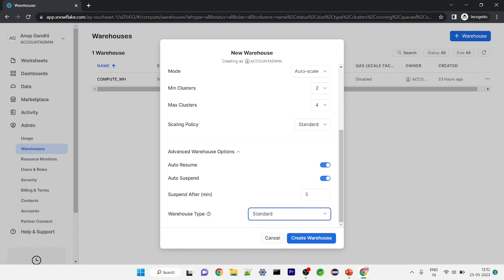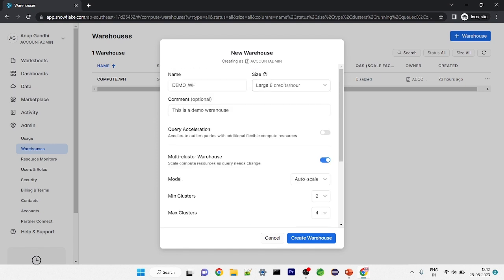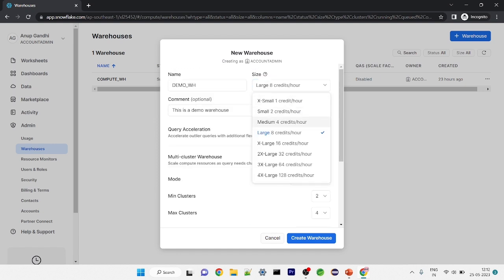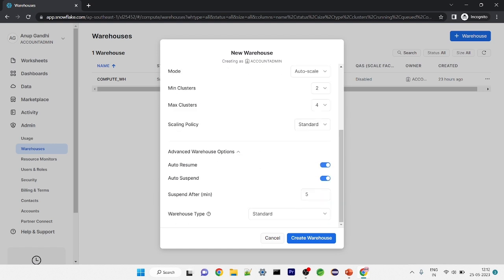One more point to note here is that a Snowpark optimized warehouse type is only available for warehouses with the size medium and above. So if you're choosing a warehouse of size extra small or small, you do not get the option to have the warehouse type of Snowpark optimized.